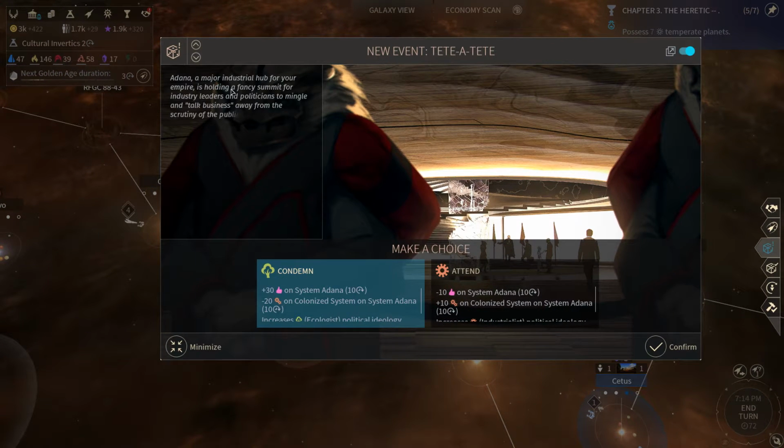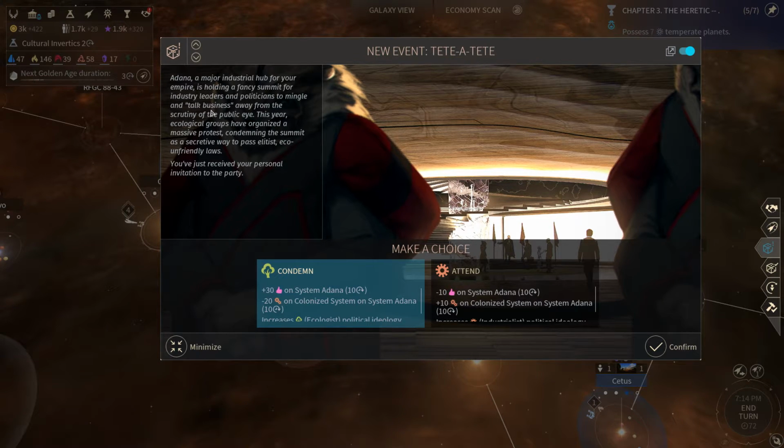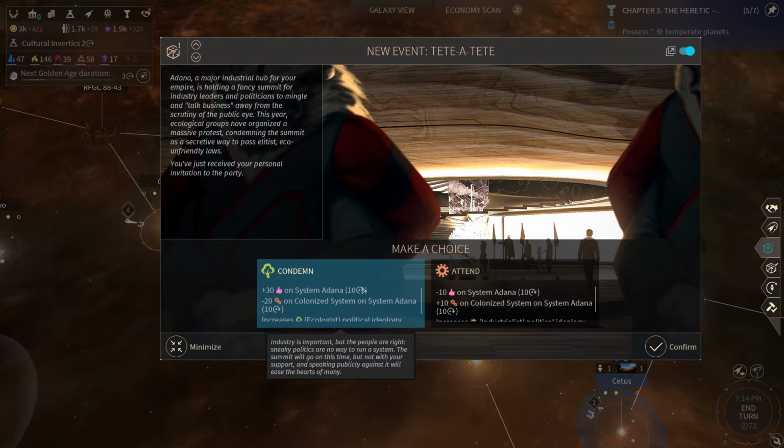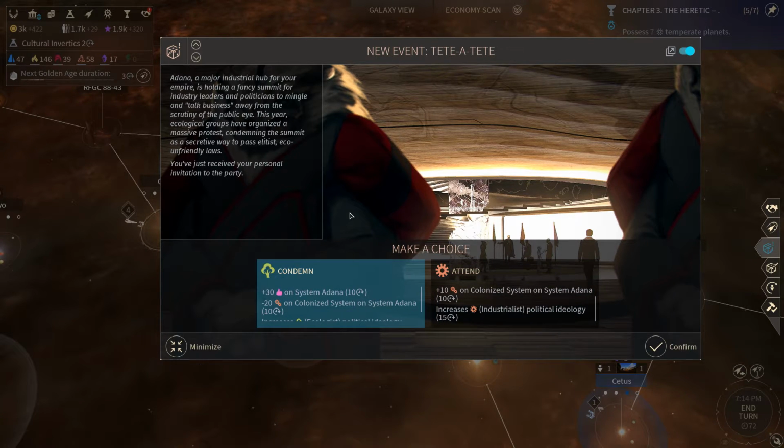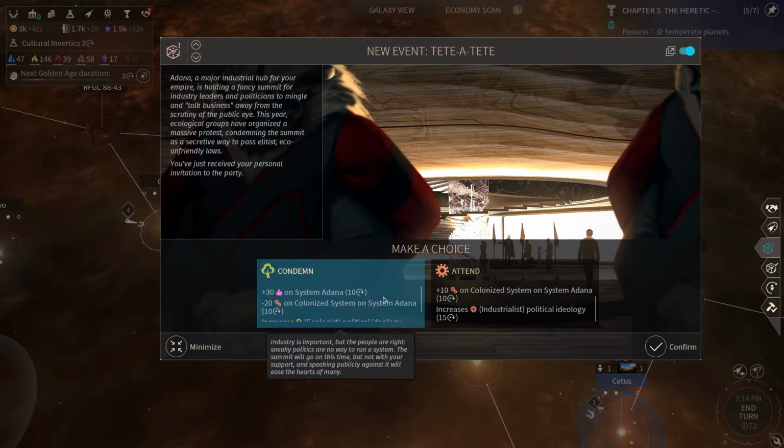New event, tete-a-tete. Adana, a major industrial hub for your empire, is holding a fancy summit for industrial leaders and politicians to mingle and talk business, away from the scrutiny of the public eye. This year, ecological groups have organized a massive protest condemning the summit as a secretive way to pass elitist and eco-unfriendly laws. Less production, I don't like this. More happiness, that's definitely good. Less production is definitely not good, but we'll still go for this.